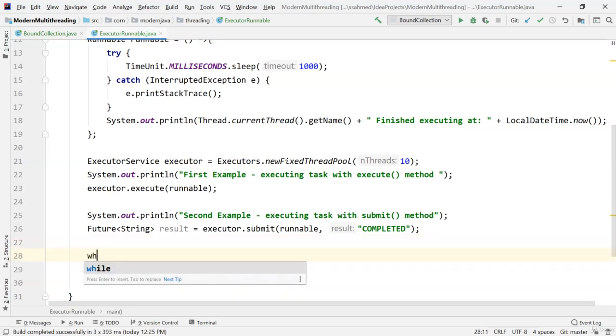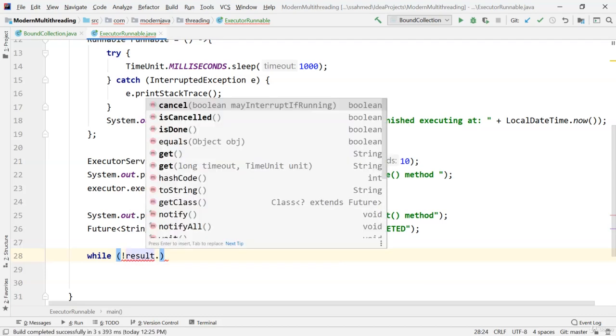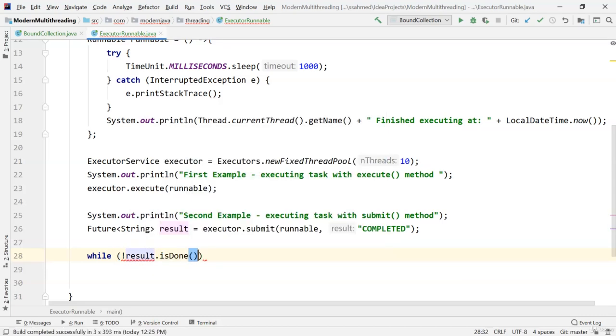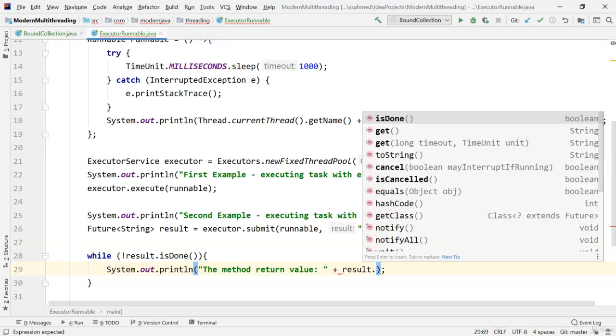Now I'll be doing while not result.isDone. isDone is not blocking, so we are calling isDone, and then here we are printing out the method return value plus result.get.